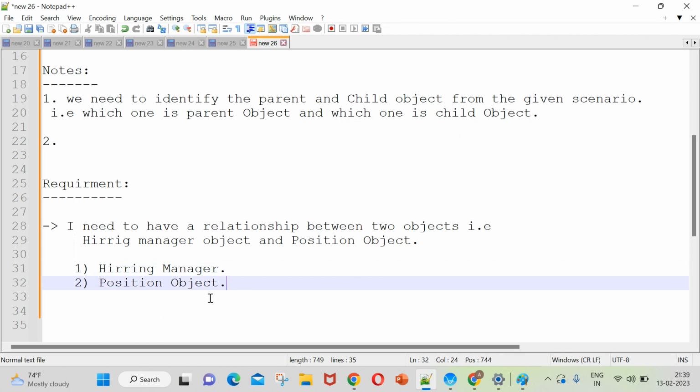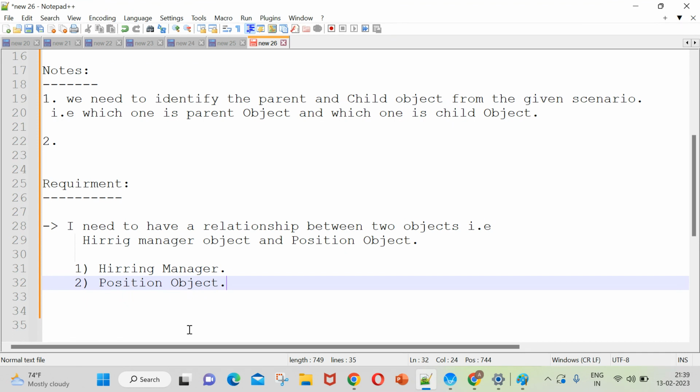Similarly, the position object will store data related to the position they are looking for. In a real-time case, there is one recruitment company with 4 to 5 HRs.